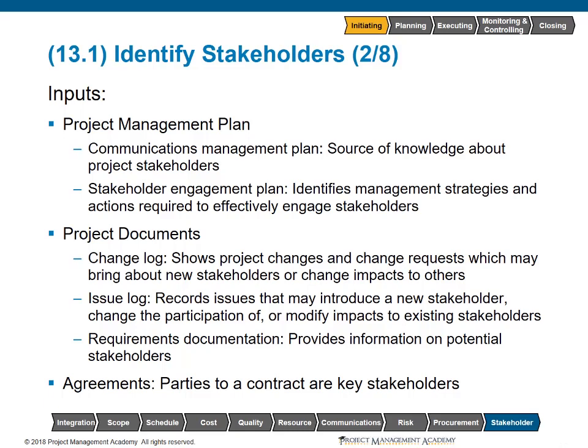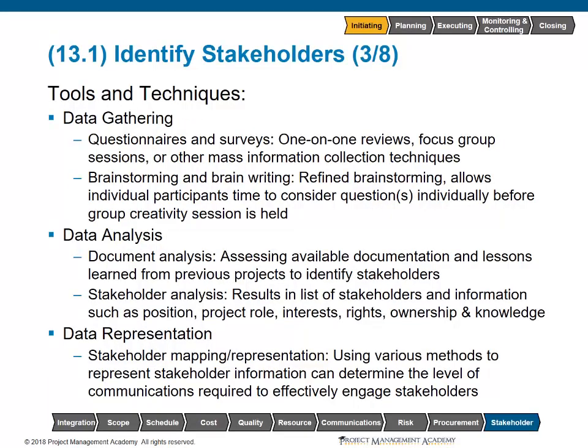With agreements, if our project is a result of a procurement activity, then the parties to the contract are key stakeholders. Some tools and techniques that we may use in this process. Data gathering: we can use questionnaires and surveys. So perhaps meeting with people in small groups, in focus group sessions, or some other type of mass information collection. Brainstorming and brainwriting are more creativity techniques that we can use in order to ensure that we're capturing as many stakeholders as possible as early as possible.